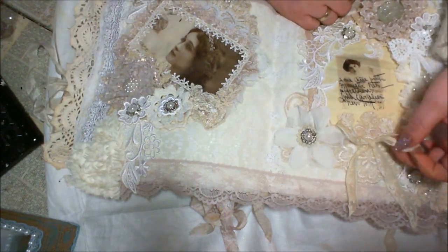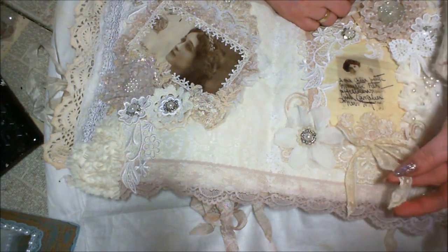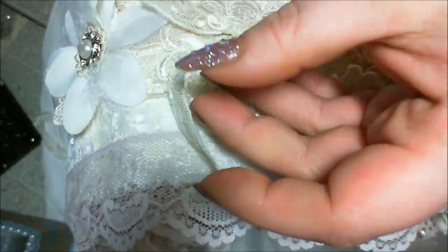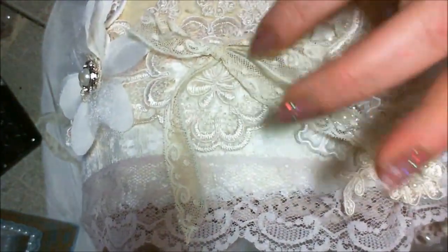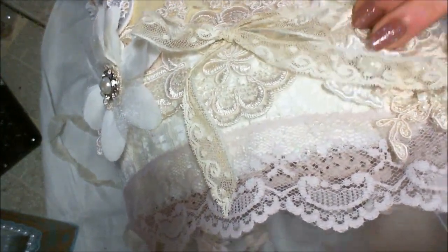And this piece here is a piece I got from Rosella. I ordered from her once, and it's very delicate and very old. It's not vintage, it's antique. You can see how old this is, and it didn't need coloring either. So it's just a simple bow of that, and more of Maggie's wedding appliques.